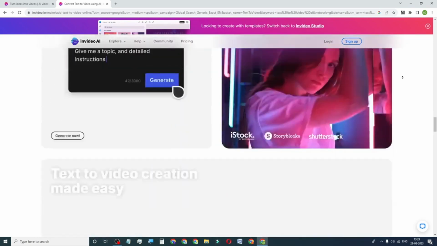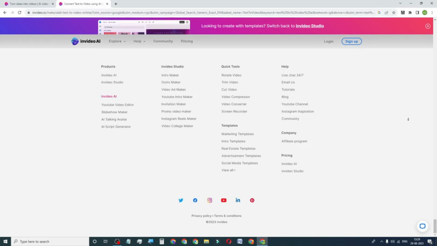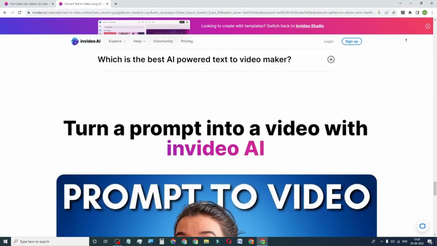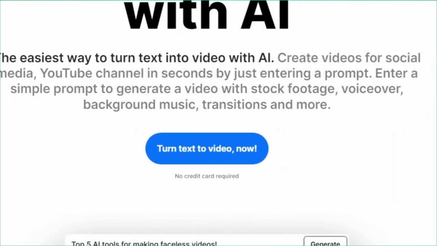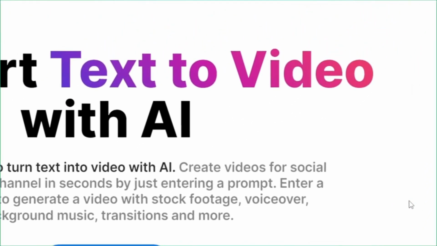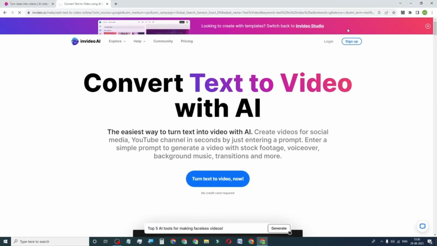The journey begins by acquiring the InVideo AI app. Head to the App Store and search for InVideo AI. Once located, click the Install button to download the app onto your iPhone. Alternatively, you can find a download link conveniently provided in the video description below. InVideo AI also offers web-based accessibility, allowing you to seamlessly transition between working on your phone and computer.